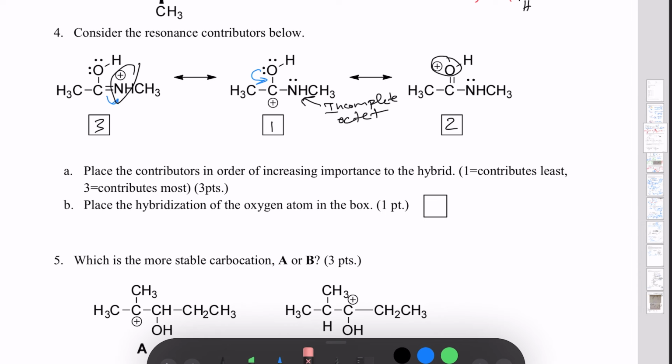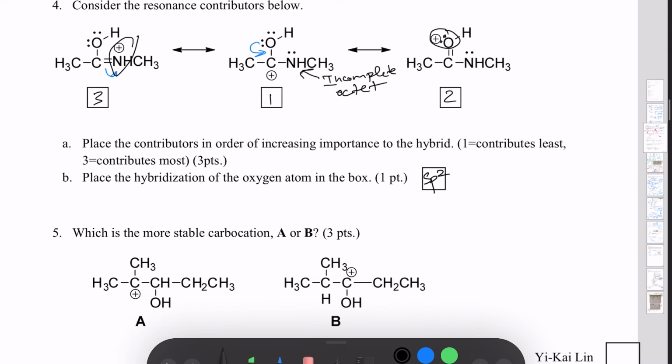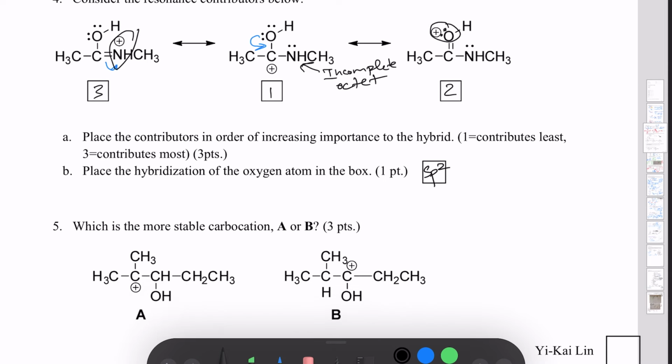So when we look at this third resonance structure, and I should add the lone pair, which is not shown here, what we find right away is that there's 3 electron domains, 1 single bond, and then 1 double bond, and then 1 lone pair. There are 3 electron domains, so this tells us that there is in fact an sp2 hybridization. And so just to reiterate, when you're looking at resonance structures and you're looking at an atom that is not always having the same hybridization for all of the resonance structures, go for the one that has the most number of double bonds that are attached to it. So with that, we've solved question 4, part B.